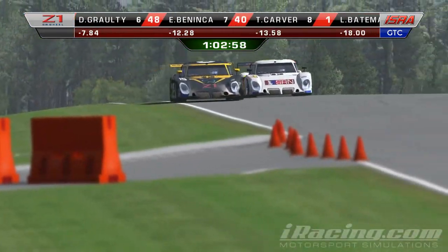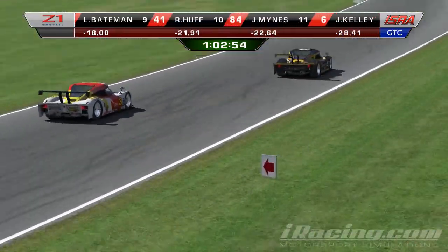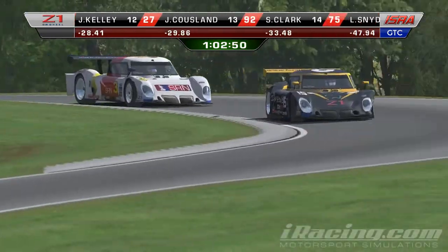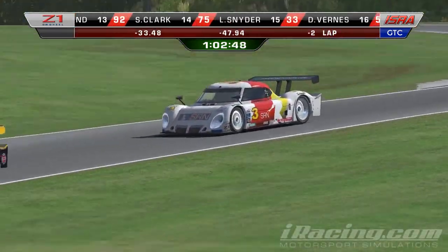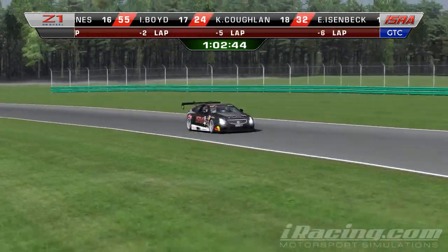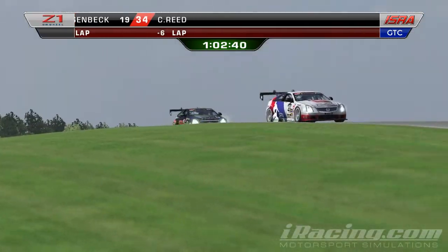Yeah, Oak Tree is a very, very difficult corner because you have to hit the apex just perfectly, but also you're braking and turning at the same time. It's one of those where, if you snatch the brake just when you don't expect it, that'll be just enough to put you off onto the grass, and there are tires not too far from the edge of that corner. So you've got to be really, really careful there, and it's very difficult to get right. You do it gingerly to make sure you get through the corner. You can lose a lot of time as well.